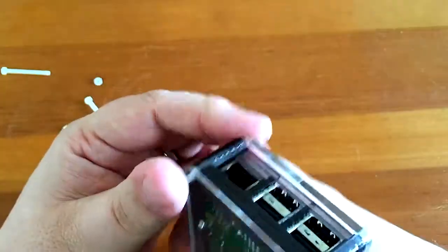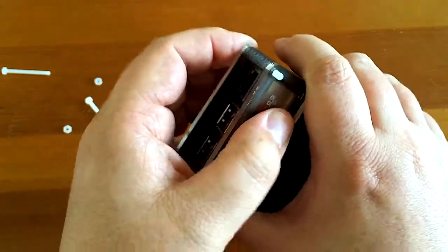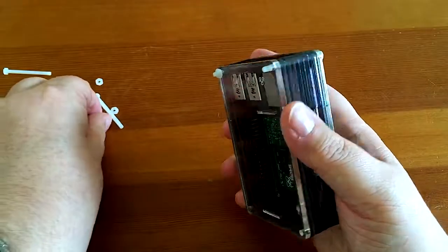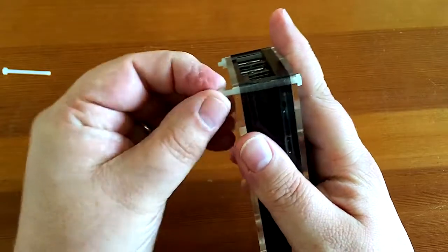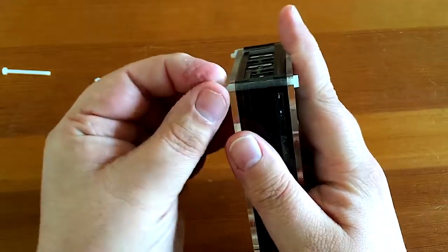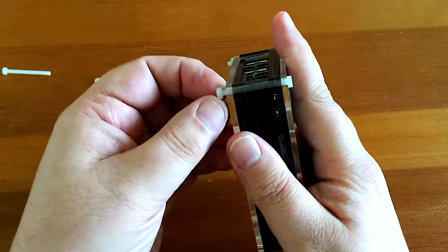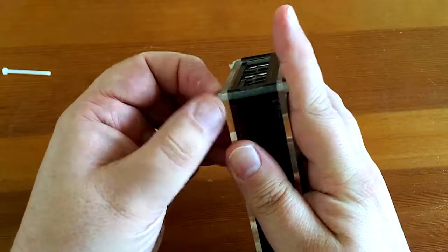Again, the trick is to get all the segments lined up so you can get the bolt through. It can be a little bit fiddly, but you know, once you're away, it doesn't take much effort. And like I said, it's just a matter of finding that groove, and there you go. And tighten up the nut. There we go.